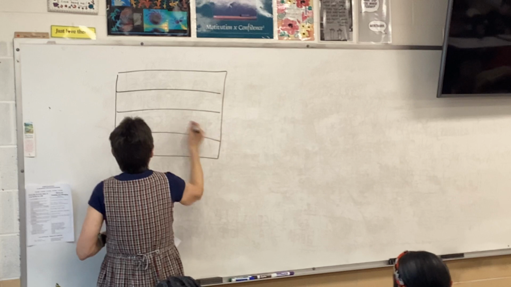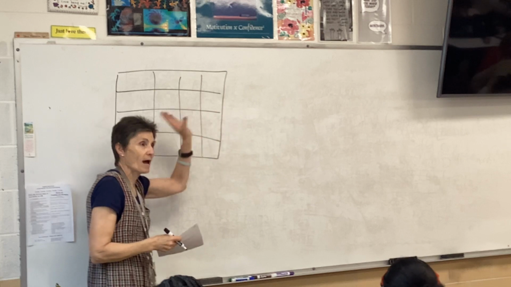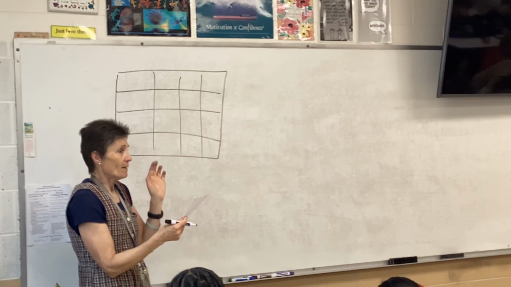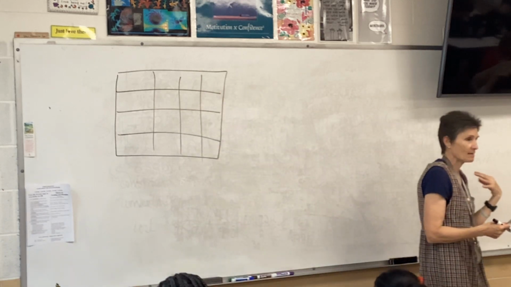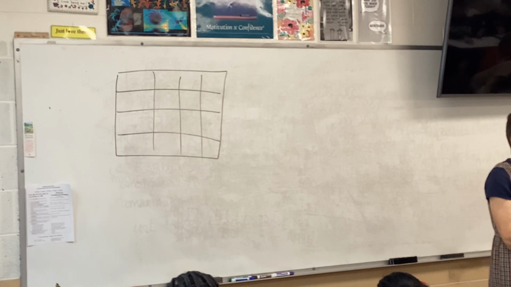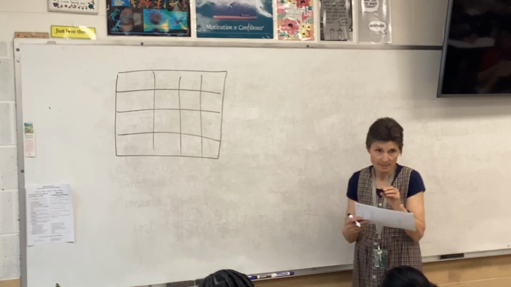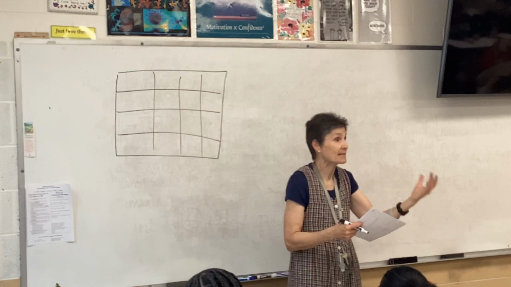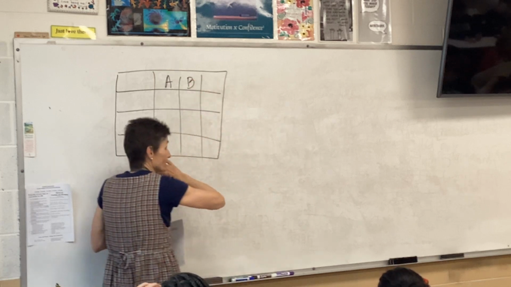I don't know how many rows and columns it's going to have. I'm just going to set it up like I did the other ones, and we can add to it or not use stuff if we don't need to. Now I'm getting the labels into the table. Once we get the labels in, it's usually easy for everyone. So I'll give you a little hint. Let's read the actual question. How many bags of each brand should he purchase? Whatever the question is, which in this case is how many A's, how many B's, that goes at the top. So A's and B's are going to go at the top.